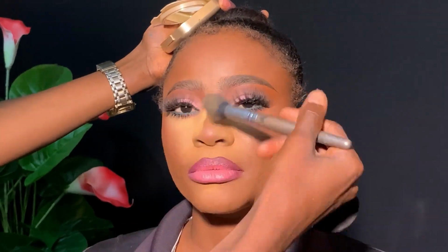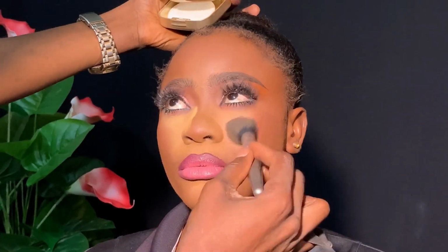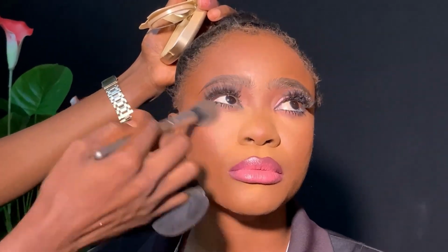The blush will just see through the powder, and it will be minimal. It will not be too much. So going over to set, to dust off the powder, and further powder under the highlighted area, I use my Melanin compact powder in the shade 109. Yeah, that is what I use to dust off the powder on the face.